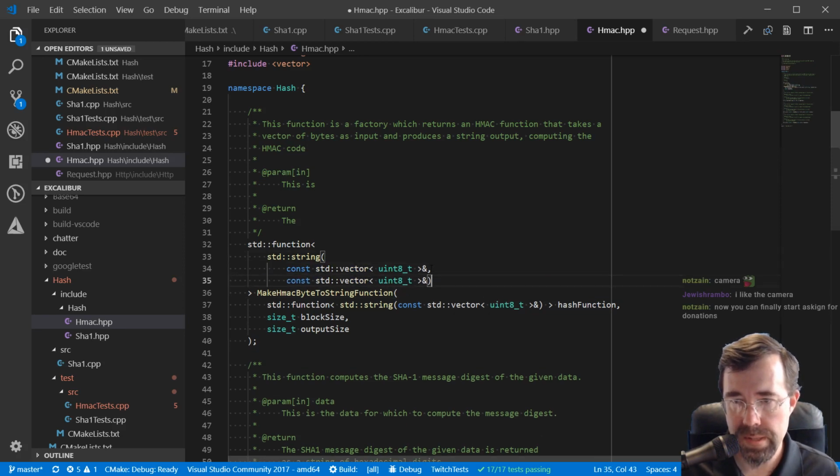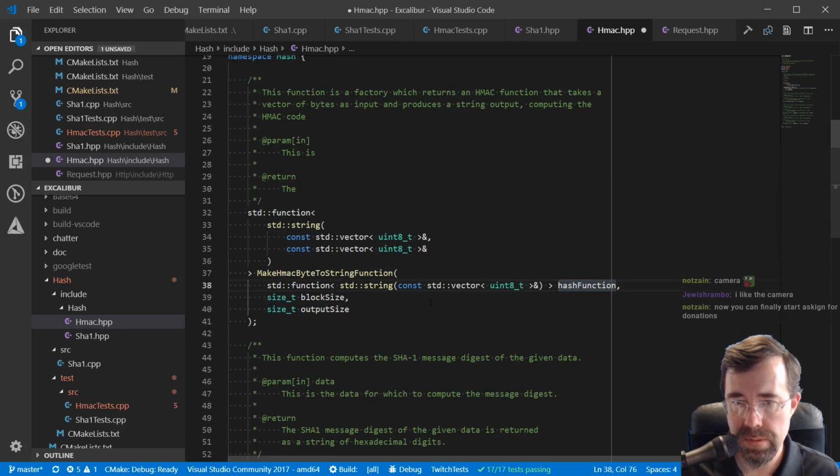I think that makes it a little bit easier to read. It's returning a function that takes 2 arguments and returns a string, and then what it needs itself is a function with 1 argument and then 2 sizes.